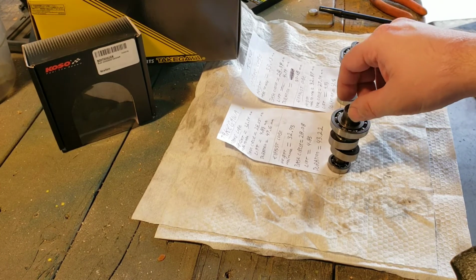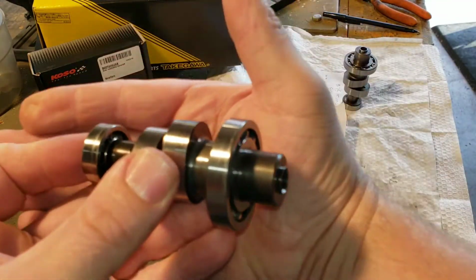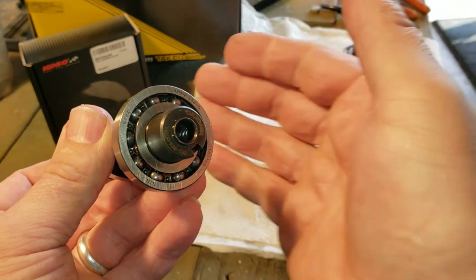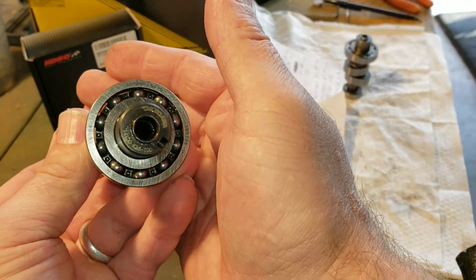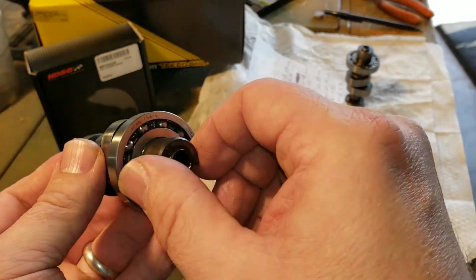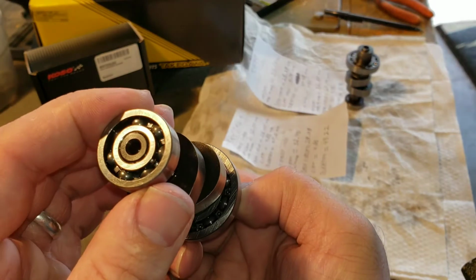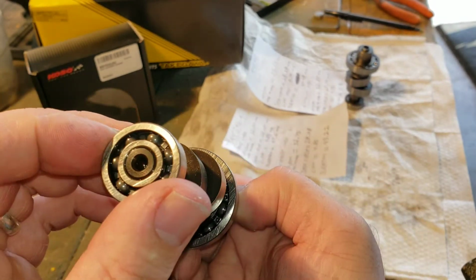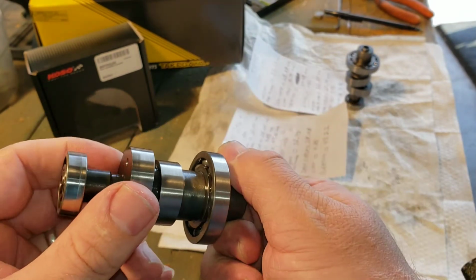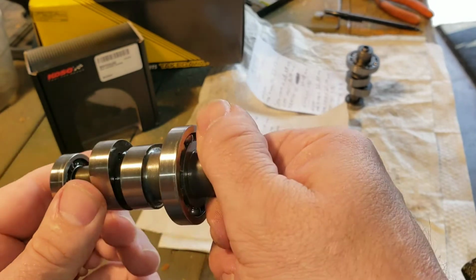Okay, so now let you take a look up close how the quality is on each camshaft. Let's start with the Takegawa one first. There you can see there, Takegawa, made in Japan. This bearing's made in Japan, assembled in Japan, Takegawa. Okay, so it does have nice bearings. There is no wiggle to these at all. Very high quality work, very good machining. Okay, that is the Takegawa cam.